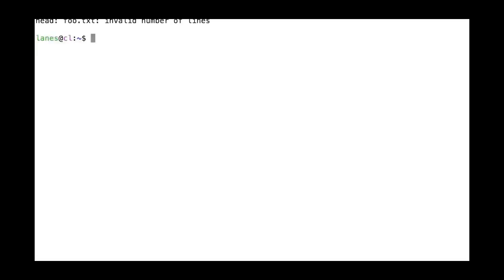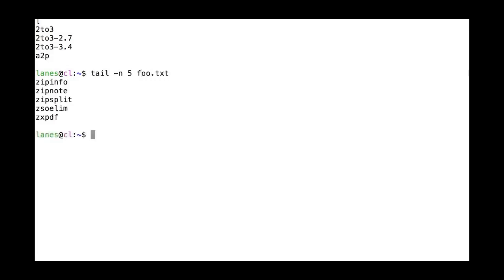These are the first 5 lines of foo.txt. And these are the last 5 lines of foo.txt. Head and tail can also be used in a pipeline. Let's list the last 7 items of the contents of the directory user bin. To do this, we will use ls to list the contents, sort to sort them, and pipe the output to tail with the appropriate option, listing the last 7 items in the directory user bin.